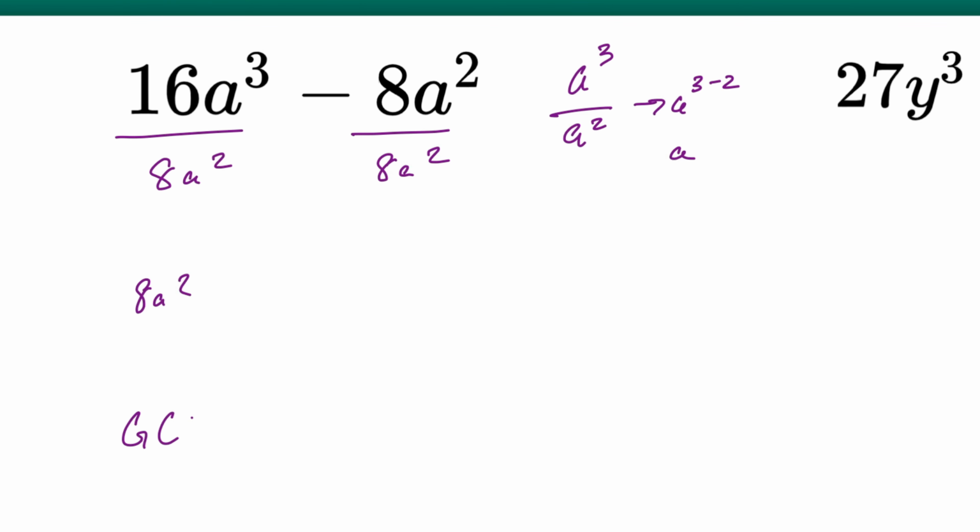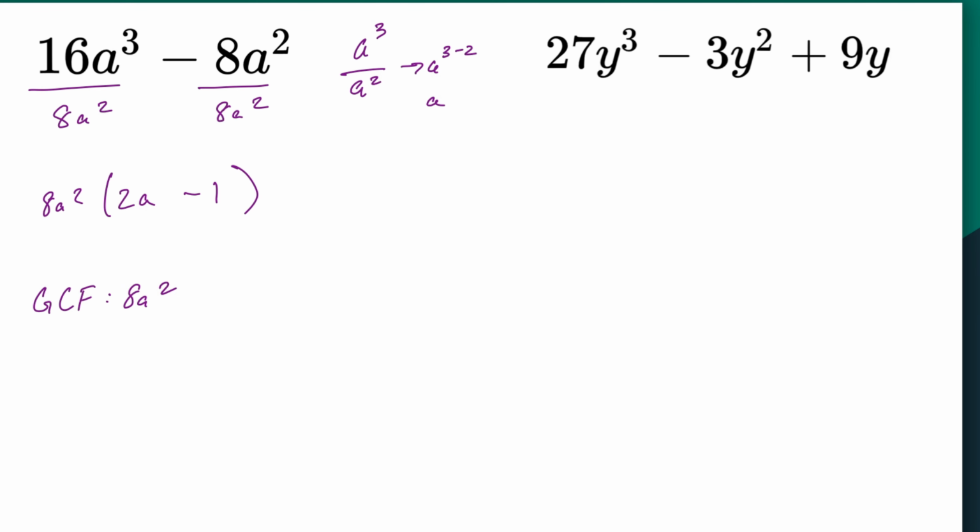All right, so I'm going to put that on the outside. We'll call that our GCF, 8a squared, and I divide it out. 16 divided by 8 is 2. And then I do the subtraction, right? A to the power of 3 divided by a to the power of 2 is a to the power of 1. And then a to the power of 2 divided by a to the power of 2, if I were to subtract those exponents, I get 0, so it's gone. 8 divided by 8 is 1, and that's what I would have left. You could see that we factored in a way here. We broke things down into something that we multiplied back together to get to the original.